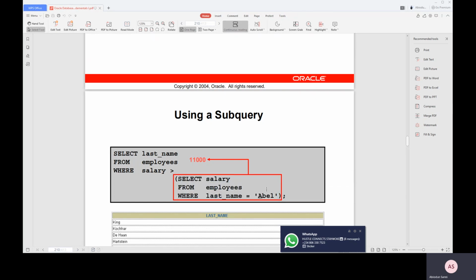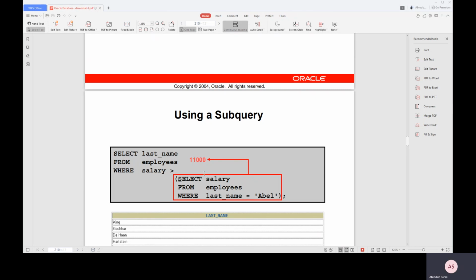If you have 3 people whose last name is Abel, it returns 3 rows, that is 3 different salaries. Now, this operator is not going to work. But let us assume in this scenario we have only one employee whose last name is Abel. So this query is going to work.